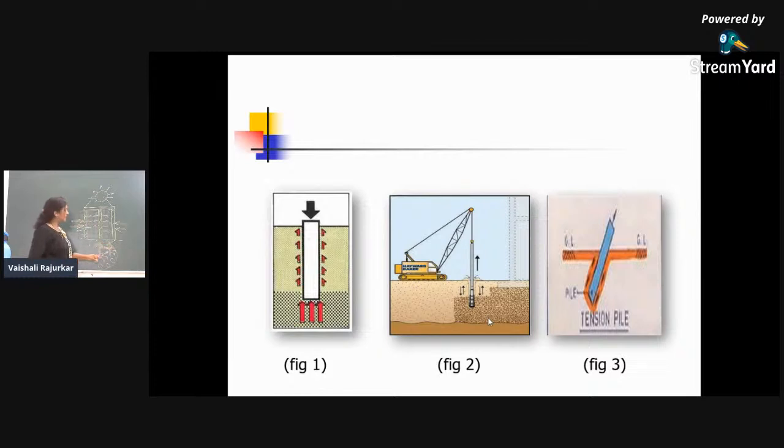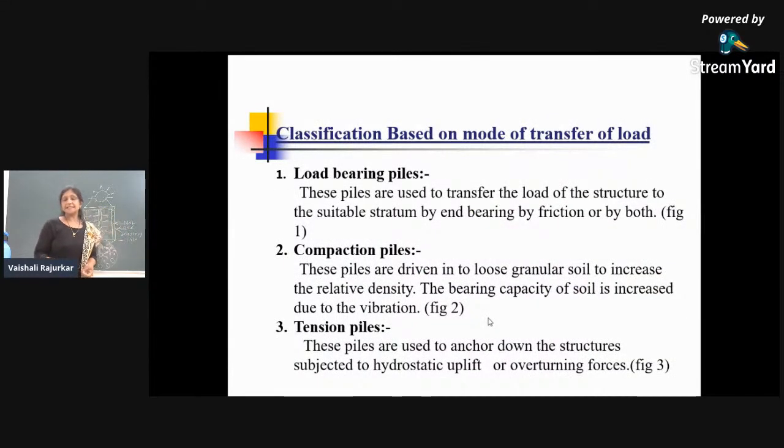It will radially densify the soil, and now this whole portion of the soil can take more load. But these structural members, these piles, are not load bearing piles. They are just used to densify the sandy material, which is very difficult to densify, and then the whole area can take more load. So this is called the compaction pile.